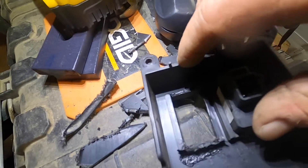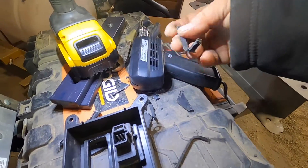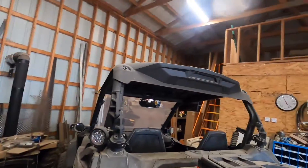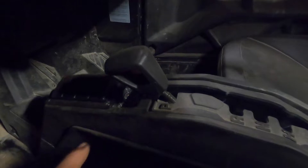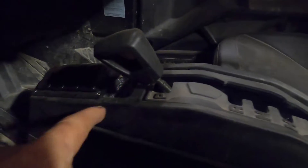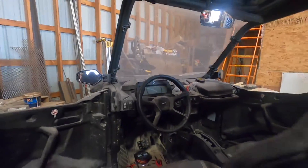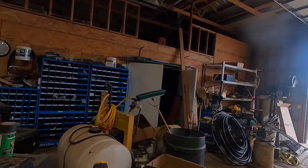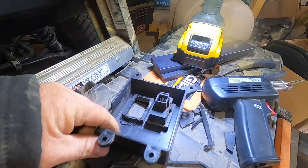I've got some plastic and I've had really good luck using the same type of material. I don't know if this is thermoplastic or what. The first time I really tried this was when I put my switch panel in my side-by-side. That used to be a big pocket - I welded in a piece of plastic, cut the pocket out, and used that plastic to make a panel. Now I've got a piece welded in there. I'm going to put some silicone in there and smooth it out, and you can't even tell that panel wasn't like that originally. It's super rigid, it worked really good. All I'm using is a soldering iron.